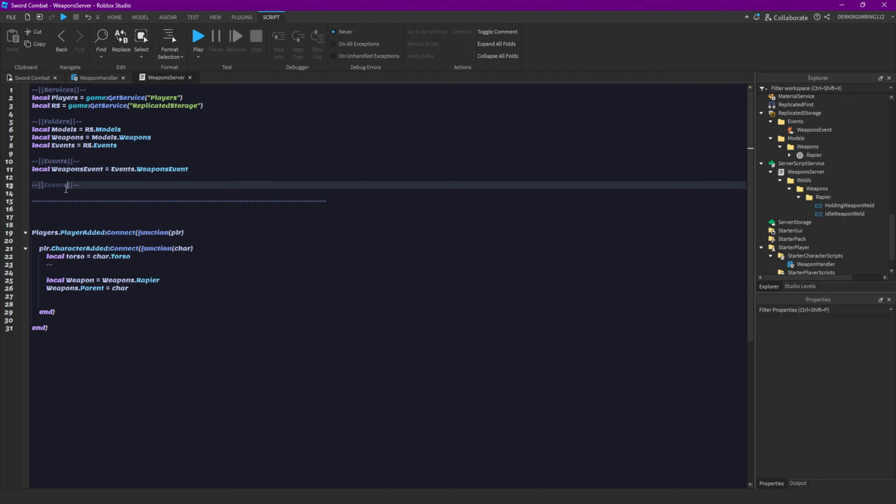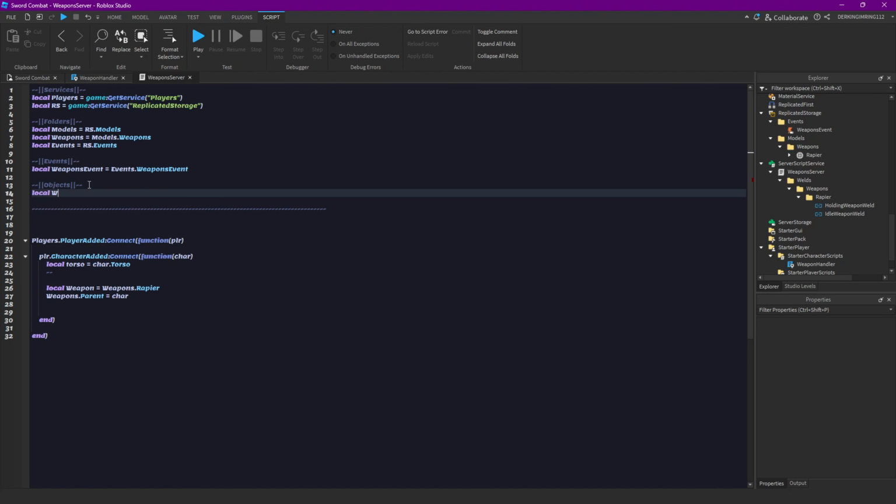I'm just going to call this objects. Then local welds equals those brackets.